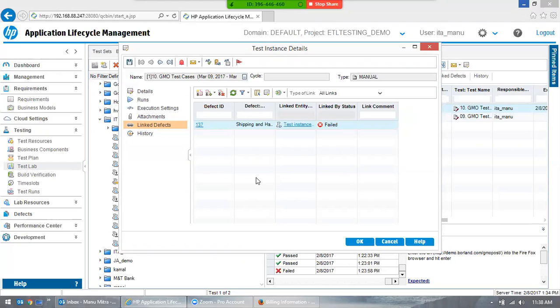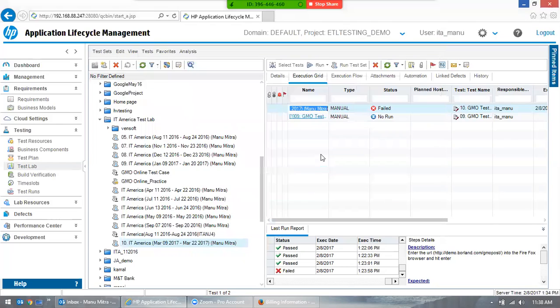So here, what happens is, to make sure that whatever defect you have opened is linked with this test case. Because the lead will check all this. If you don't link it, it will come back to you asking why this defect was not linked. If you are opening right from the test lab scenario, you don't have to link, it gets automatically linked. But we are opening separately, so it has to be manually linked.